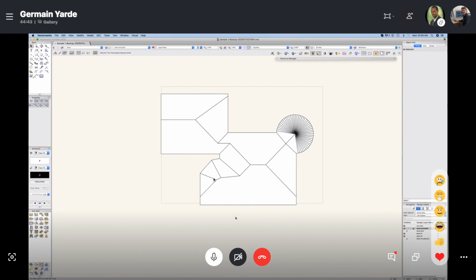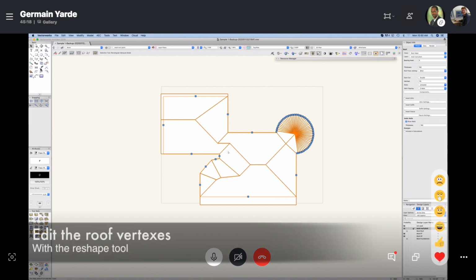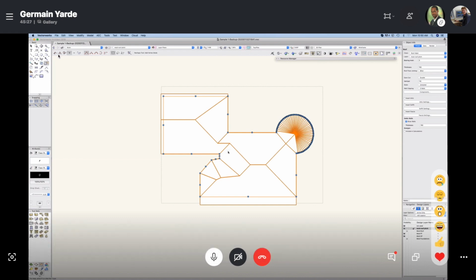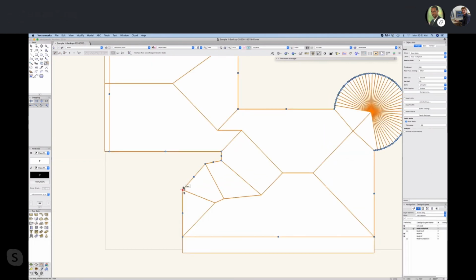Let's say that you needed to delete a vertex in the roof. So click on to the roof. Go up to the reshape tool. There we go. So firstly, if you click on the first mode of the reshape tool, Jermaine, you can move the vertexes around. The other one is to delete a vertex.